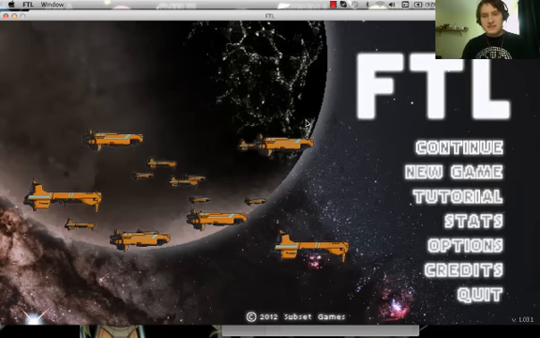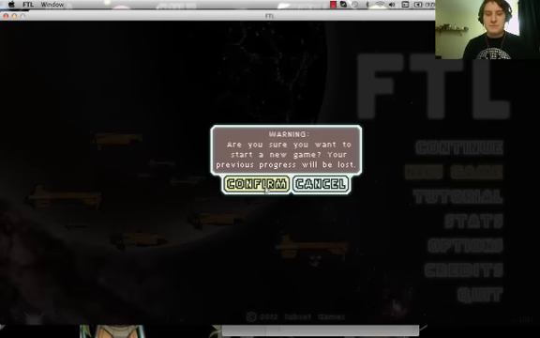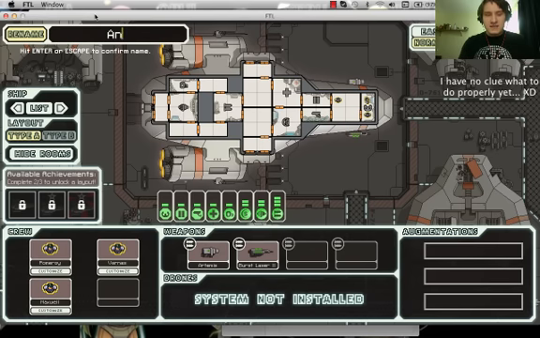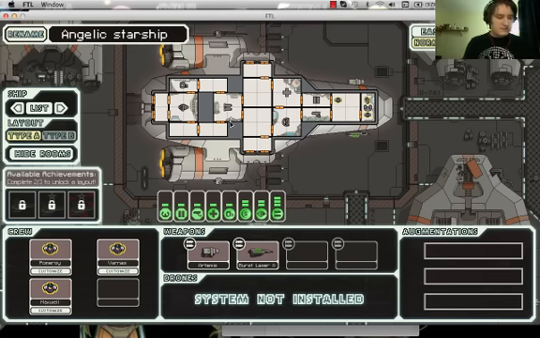So let's start this, because you don't want to see this picture all the time, so I'm going to start a new game. I had a game started, but it's not going well. So I'm going to play as the Kestrel, which I'm going to rename to something interesting. Let's name it Angelic Starship, because it is kind of like an angel. Because we're the good guys.